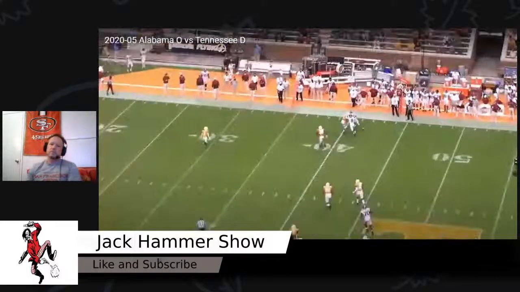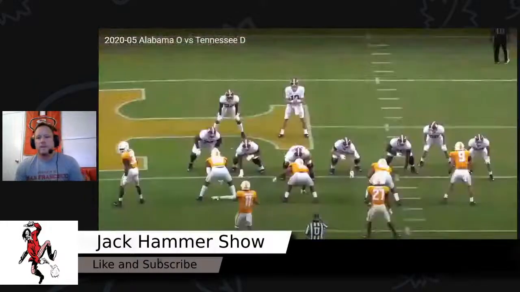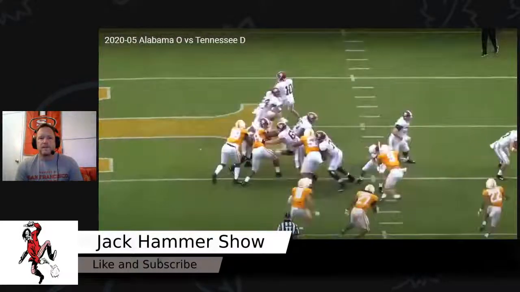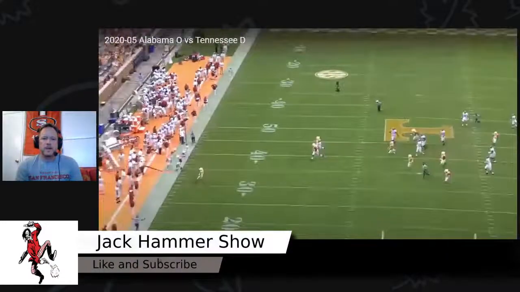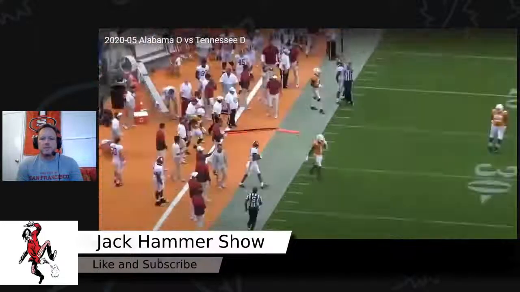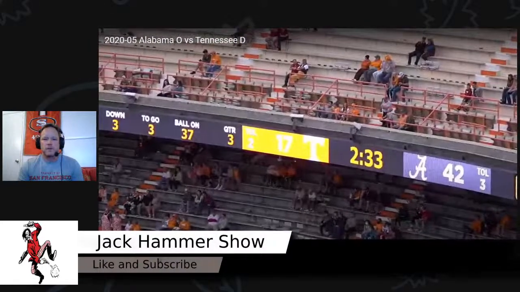Comes back with a nice little swing screen pass, easy. And then this next one, that's going to set up 3rd and 3. They're up pretty big at this point in the game, and this is going to be the last throw from Mac Jones. It's 3rd and 3. You're going to get a blitz here.